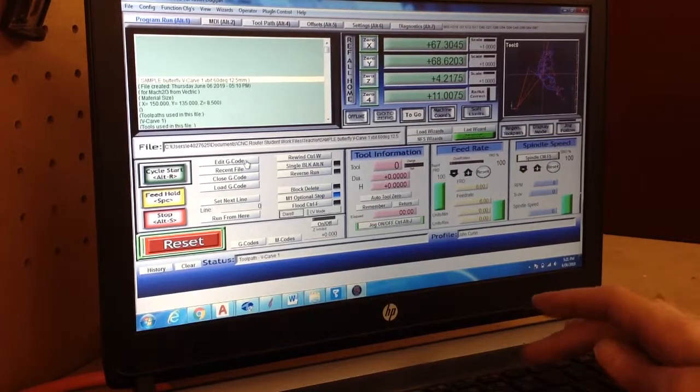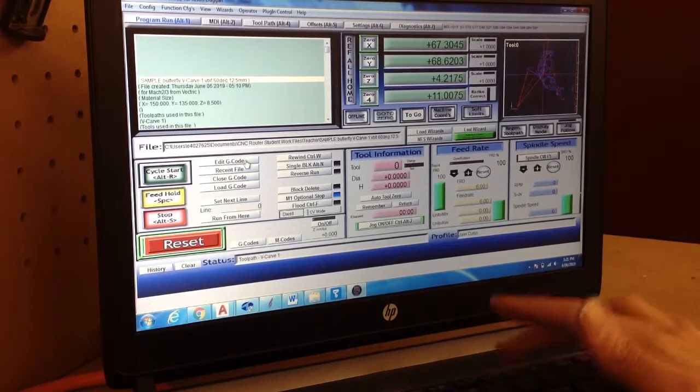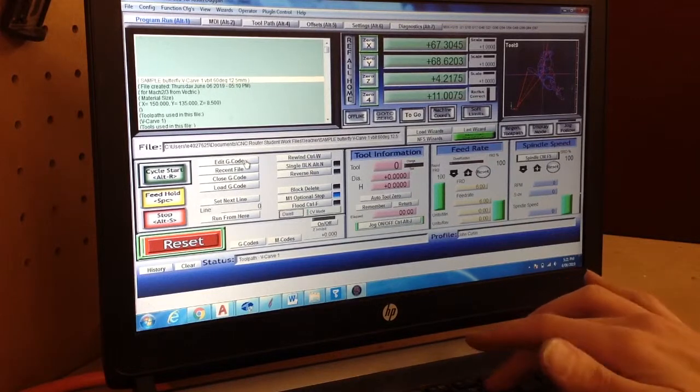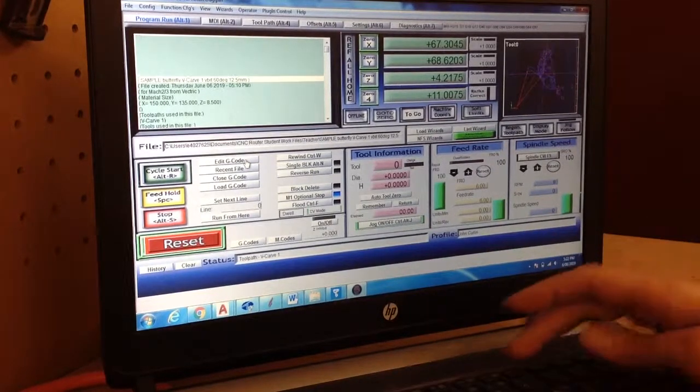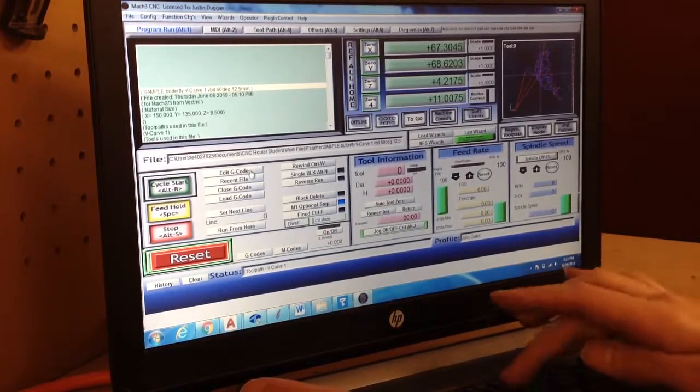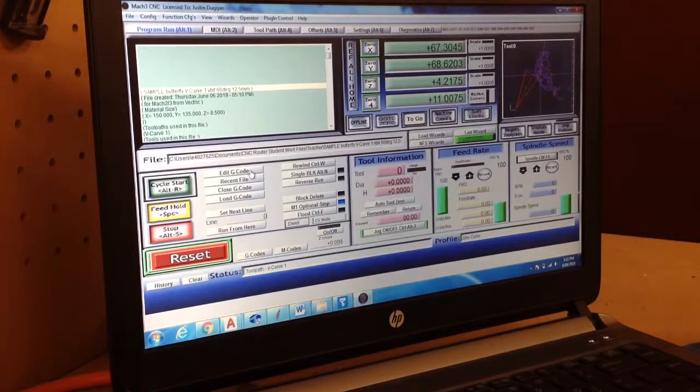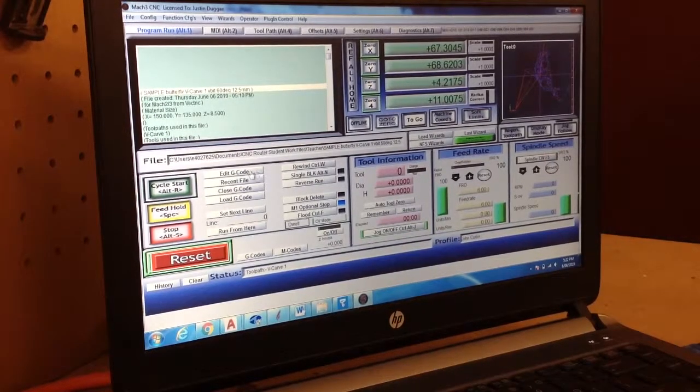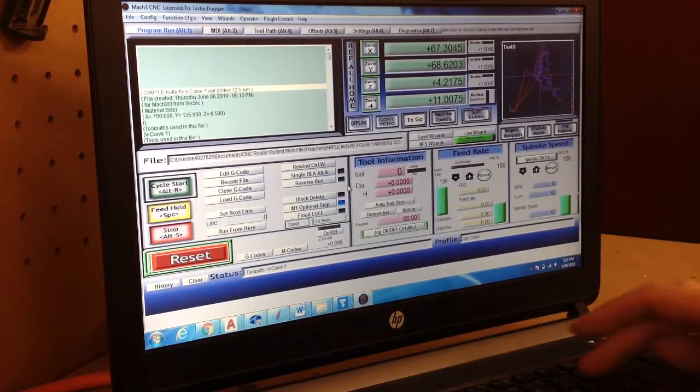Okay, before I start my program, I'm again going to raise my Z height of my cutter to well above where I need it to be. This is just in case something does go wrong. Oh, it's not jogging my thing around for some reason. I've got the ability to actually change that, to make sure that it's well out of the way in case it just decides to run across somewhere without actually going to my safe Z position. It's going to be there already.